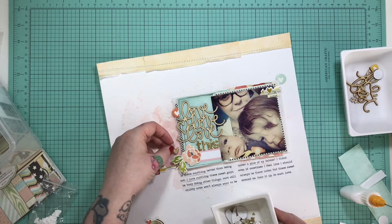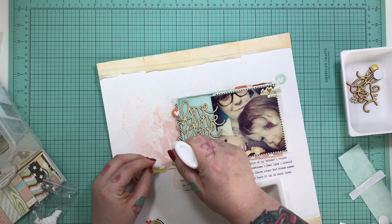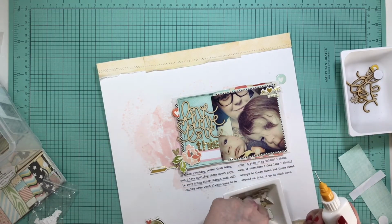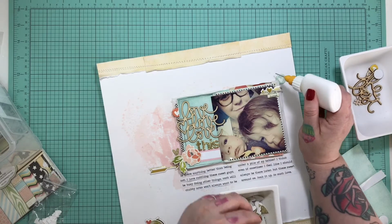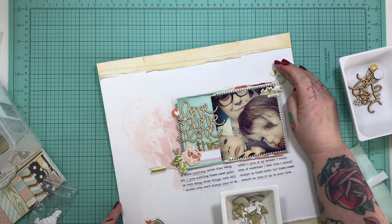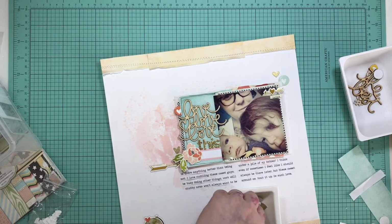I'm just adding some gold hearts that I've die cut myself from gold glitter paper, just to add more sparkly gold, because I realised the letters that I'd added were sparkly and not just gold, so I thought I'd just add in some more sparkle.